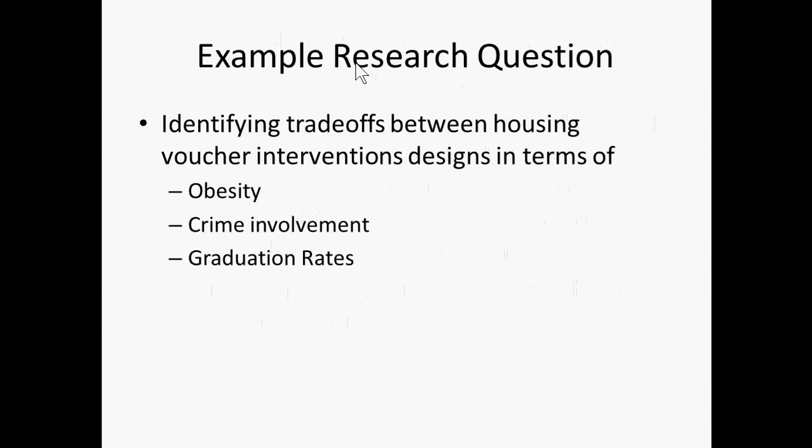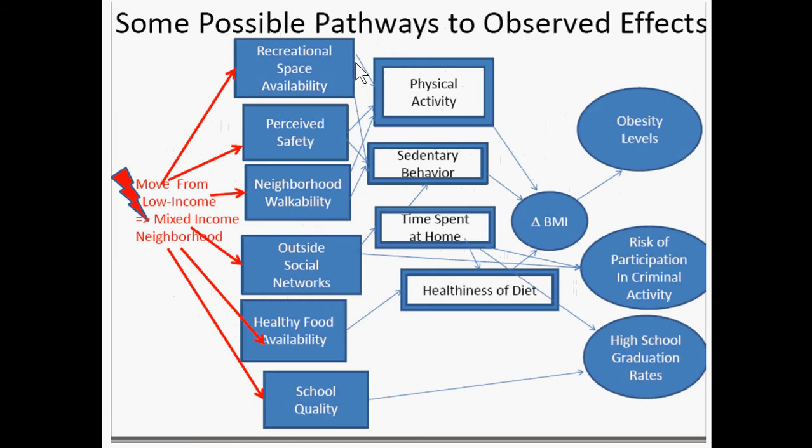If we want to understand these things, we may have data on these particular factors, but we need to reason in our model about the various causal pathways. A given intervention, like a housing intervention, may impact obesity through impacting availability of grocery stores rather than convenience stores. Maybe they go from a food desert to an area with better food environment, and that impacts their healthiness of diet, leads to a change of BMI and therefore obesity levels.